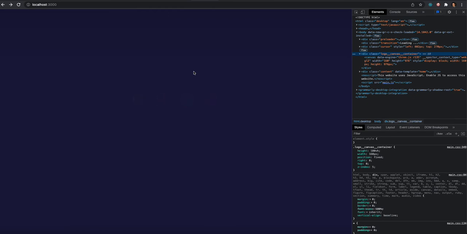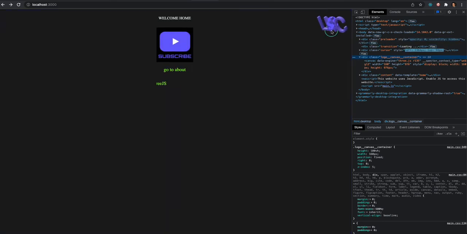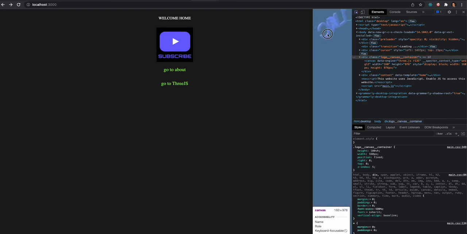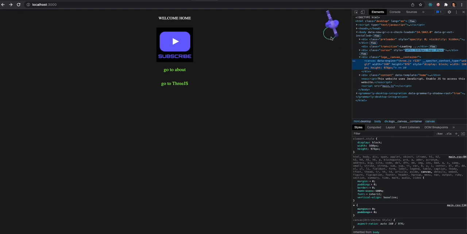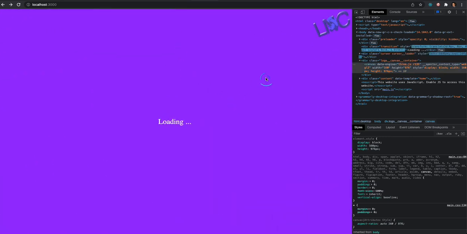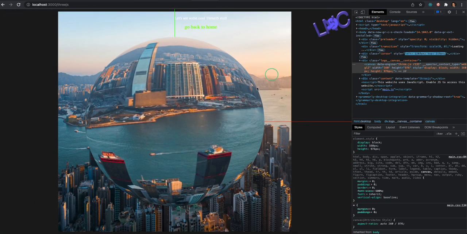I think right now we are good. Yeah, so our logo is up here, and you can see that we have this canvas container 160 pixels from the right.